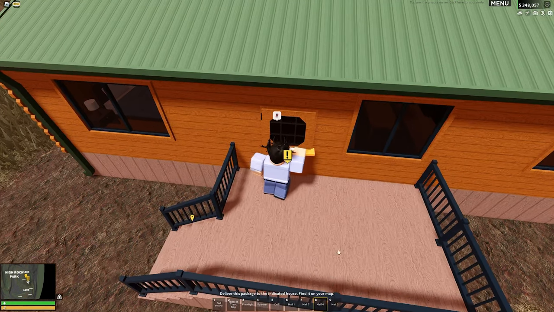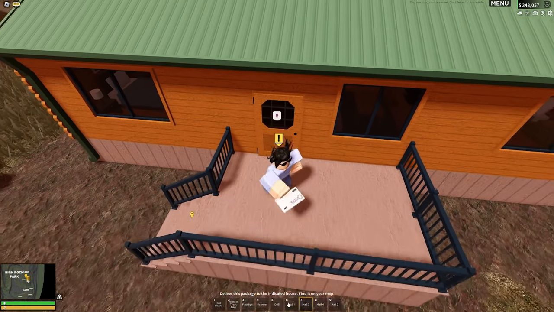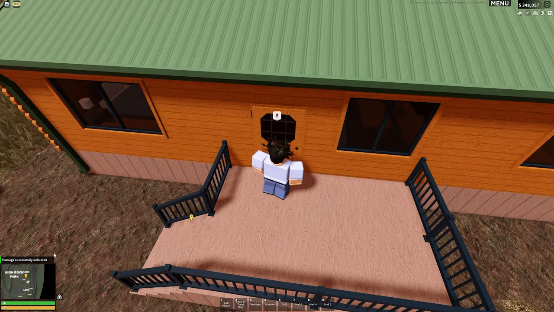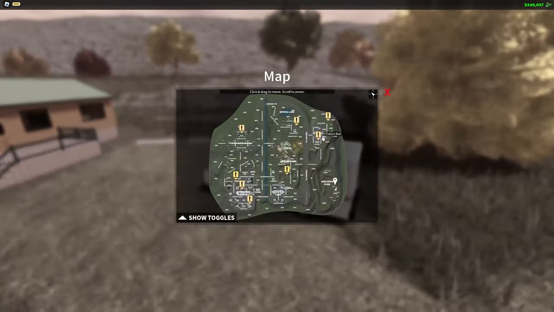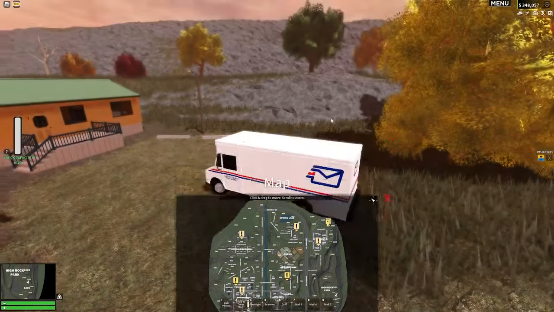Mail 4, I mean. It won't let me give it in. The same with mail 2 and mail 3. It only does it for that one mail, which is mail 1. Then we deliver it. Then it says down here, package successfully delivered, which is perfect. And then you go back into your truck and drive to the next one. So where is the next one? That's two. Perfect. Right, let's mark over there. And we can get over there.